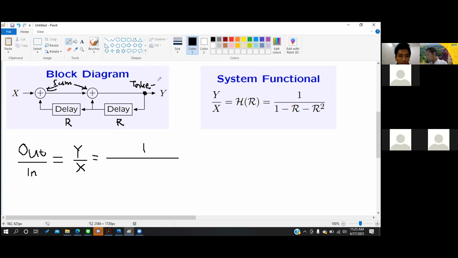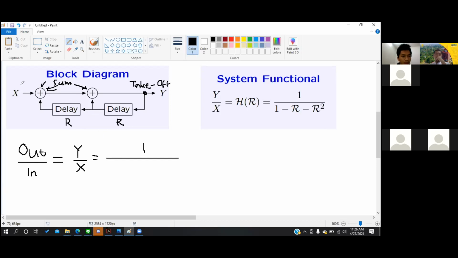It means that we started from here, the takeoff point. So to analyze this, we look at each of the summing points. At the first summing point, we know that here a delay is... So here in this diagram, there are 2 delays, and we try to look at this summing point. In this summing point, x or 1.